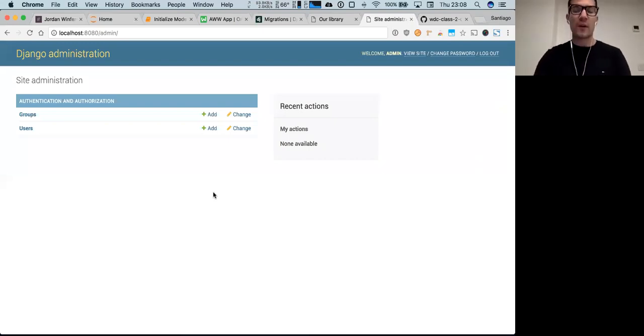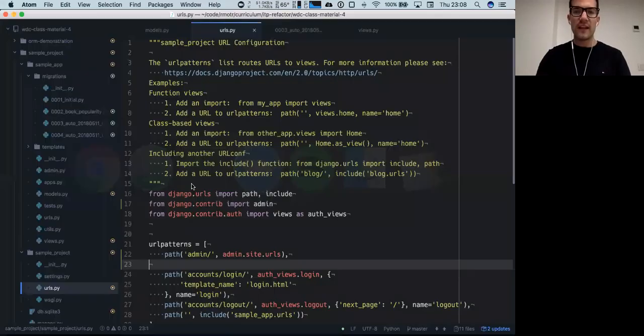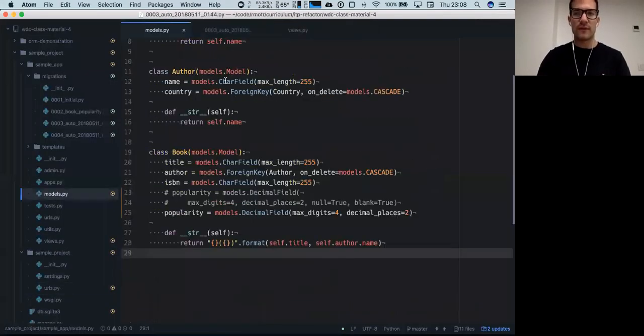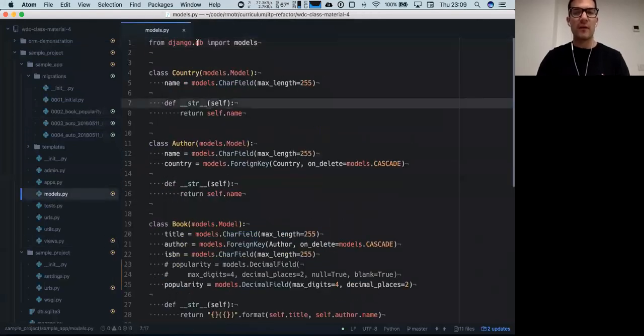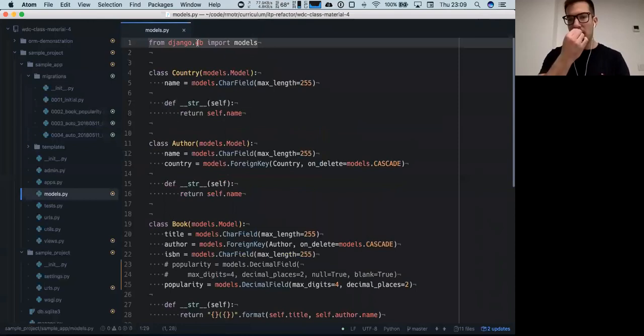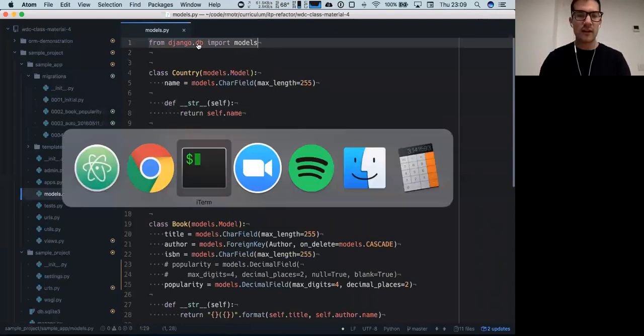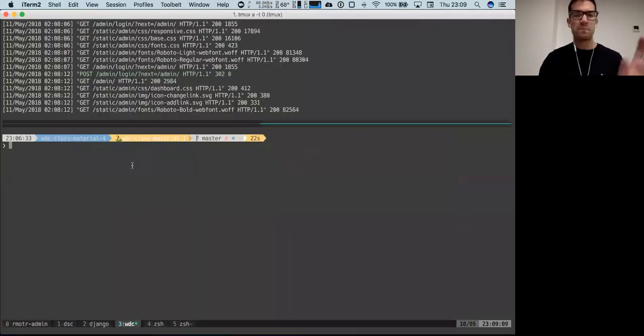So the first thing we're going to do is we have a few models right here that we need to make available in the admin website. By the way, I didn't change anything in terms of user authentication. It was just there. I just created a superuser.